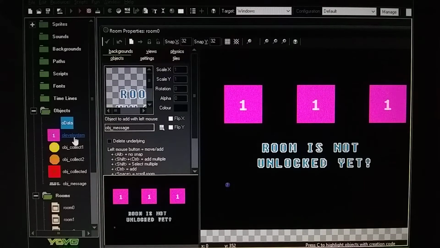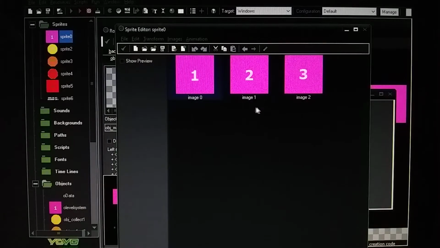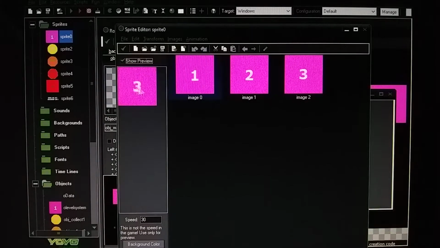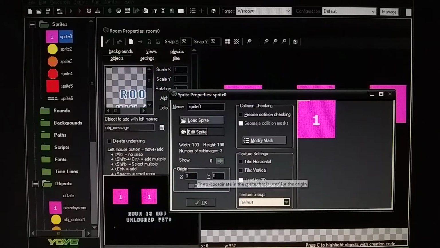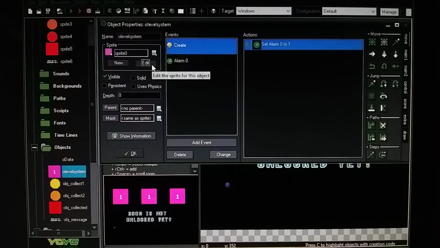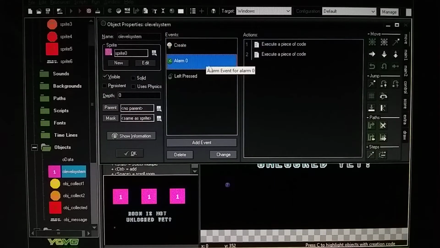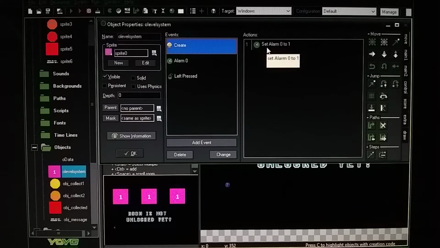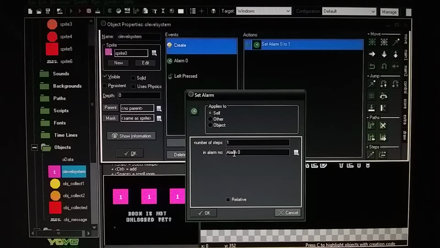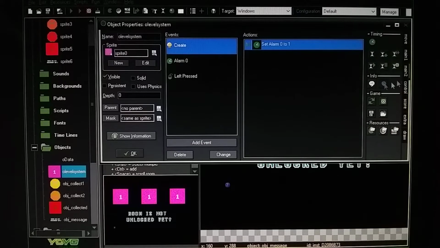Then you have the box here that's called O level system, and I have a sprite here, and all the images are in one sprite, and it blinks really quick. So I go into the object, and it animates quick, right? But you do a create. You want to put alarm 0 in there, set it to 1 millisecond, then go to alarm 0. Alarms are going to be in the main 2 tab.